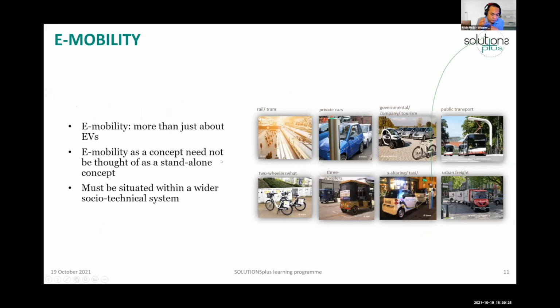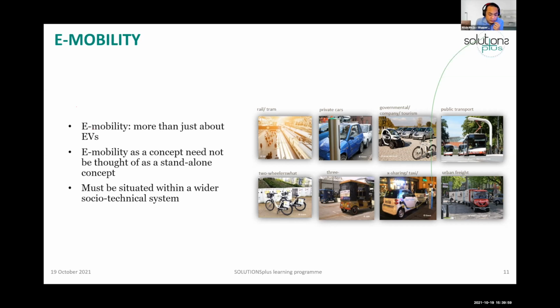And talking about e-mobility, considering the different drivers, the different trends and challenges, we look towards a solution. But I would also like to propose a mindset that might not seem too obvious at first glance, but we would need to think e-mobility is not just about the electric vehicles. You see it as being based on technological innovations, but it's really an enabler for the transformation.